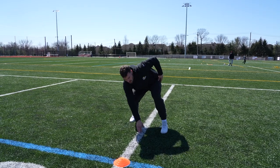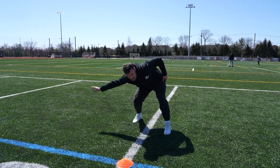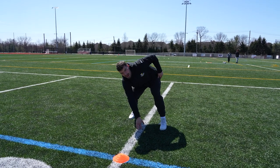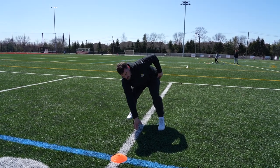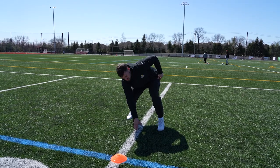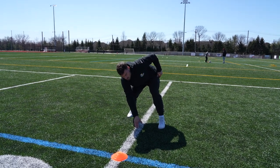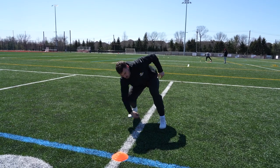Before you start, I want you to really load on the leg to the direction you're going. So this off leg, load 90% of your weight onto that leg. And then right before you start, this is on you, there is no set, go. On your movement, they're timing you, so loading that leg and then doing a huge lateral push to start. Boom. And now the key to the first part of the 5-10-5 is staying square.